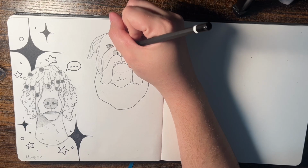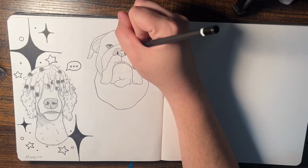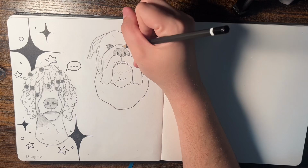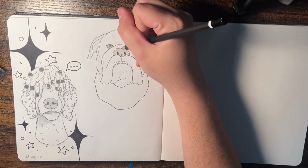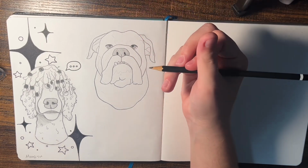A common thing with all of these dog drawings is that I color the nose in a light gray color, just because most dogs, actually all dogs I know, don't have a white nose, so it's some sort of color, so I just use a light gray H pencil.